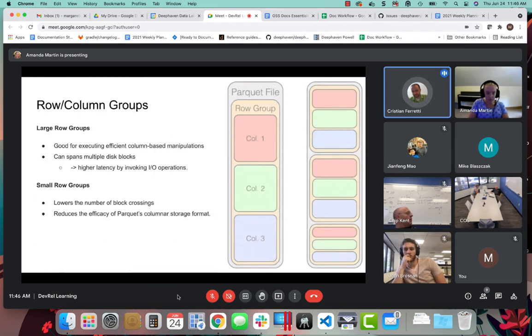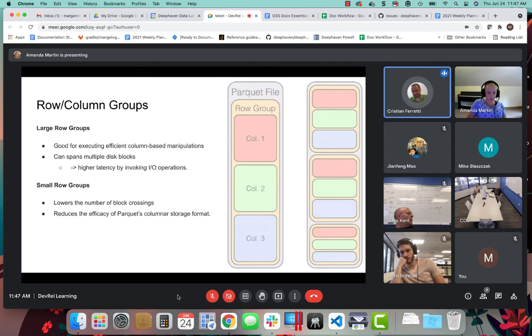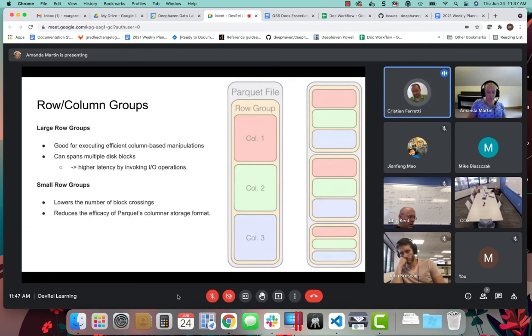It's also the minimal unit that you can read. You can think about it as the minimal unit that you can read coherently, because you cannot get in Parquet terms to one element of a page without reading the whole page. But you don't need to read the whole chunk. You can read one page. Okay, but these sizes may not match the OS page sizes? They don't have to, no.